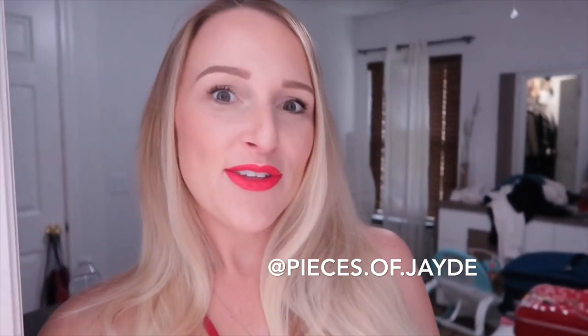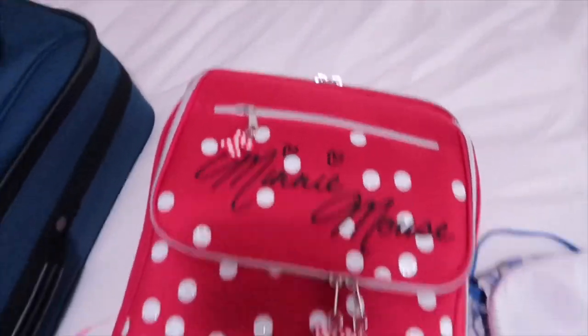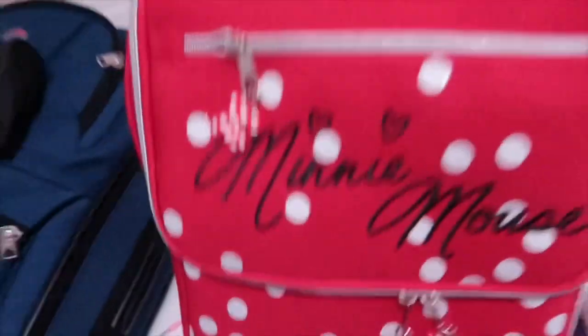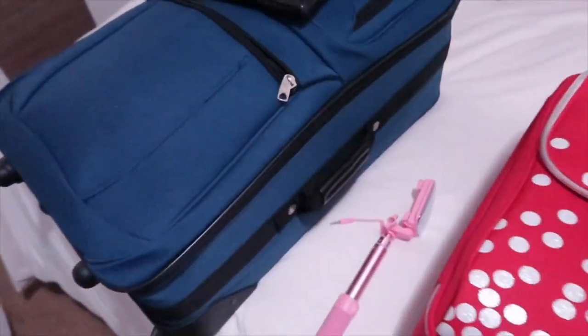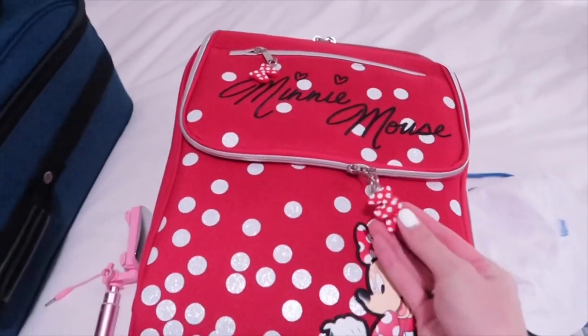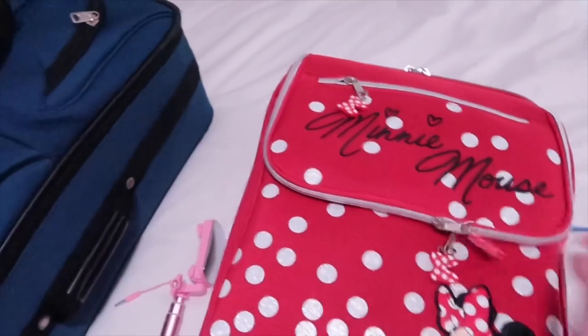So let me show you this suitcase real quick before we get in the car and get on the road. So isn't this so adorable? It has little rollers. Oh, I can't, it's so adorable. She is going to love this. She's gonna look so cute rolling this around. And then there's me and David's big old suitcase. So can't wait to see her reaction to this. She'll probably play with all these little zipper parts.